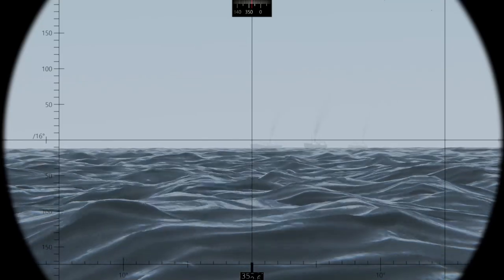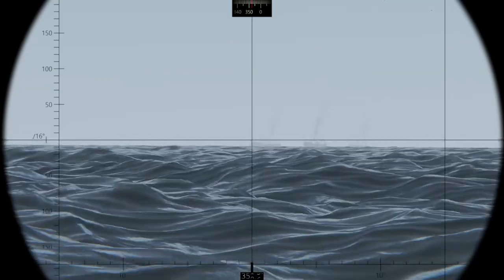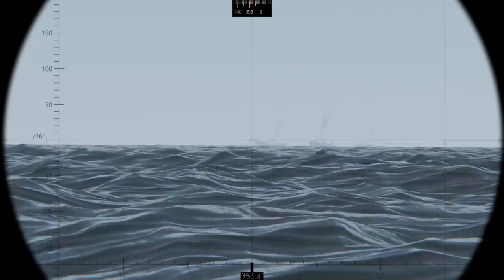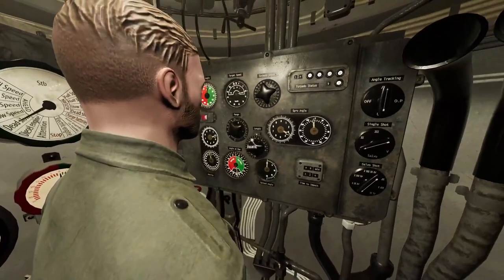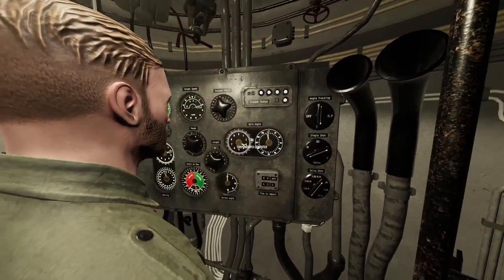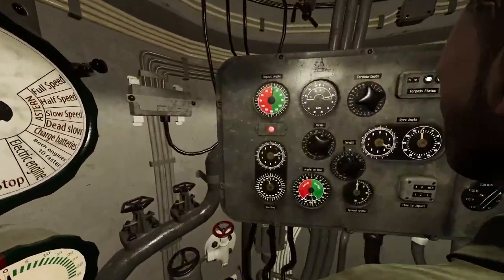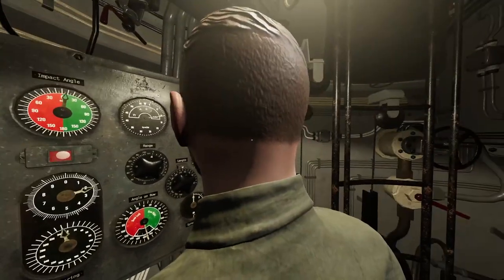How do I fire? I'm just going to fire. Okay. Ready? I don't know how to fire. You have to flood the tube. Where do I do that? Open the tube. Oh, here we go. You figured it out? Yeah, I know what to do now. Just press this. Whoa! What'd you do?